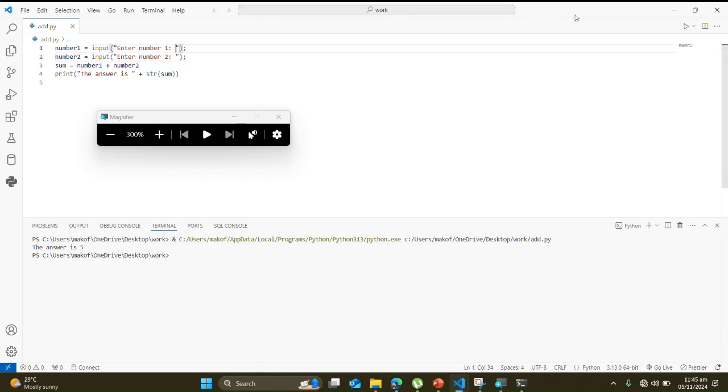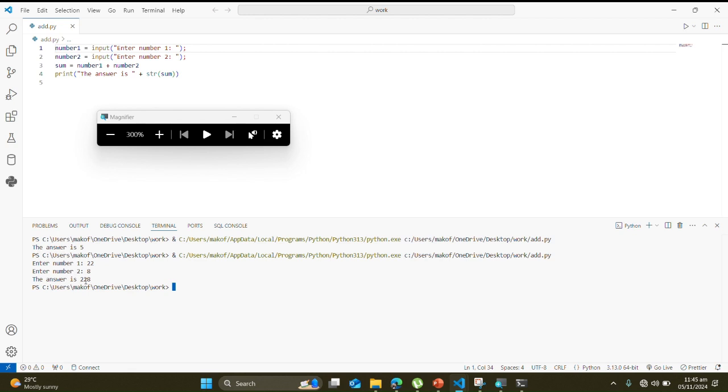So now, when I save and run this piece of code here, over here it says what? Enter number 1. So I'll go and enter 22 here. When I press enter, the value 22 will be taken and put in what? Number 1. So it has done that. I put in 8 over here. I click enter and it tells me that my answer is 22, 8. That's not the answer which I was expecting. I was expecting my answer to be 30. Why is it giving me 22 and 8?